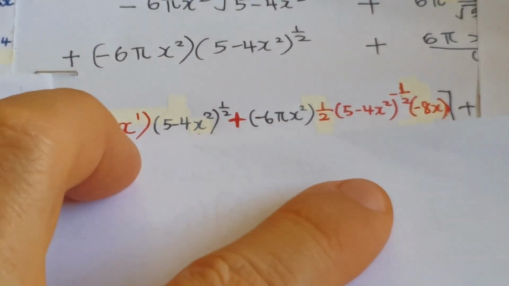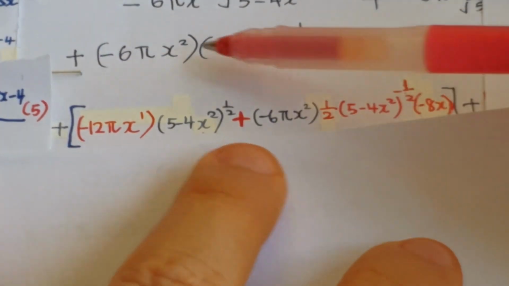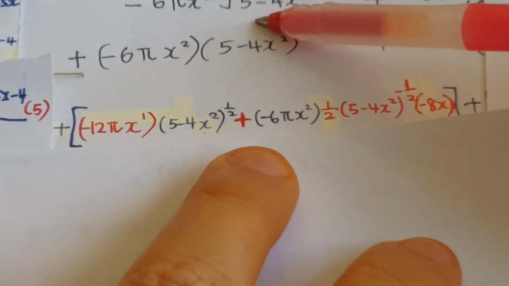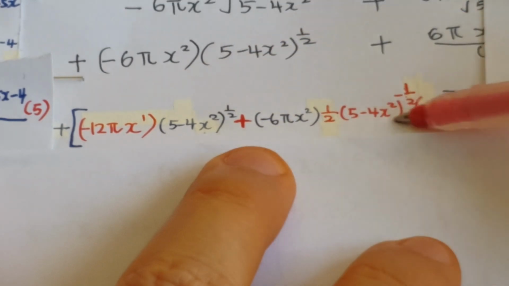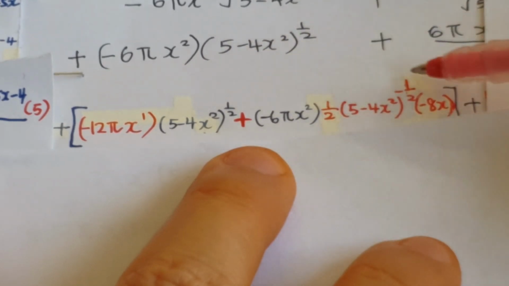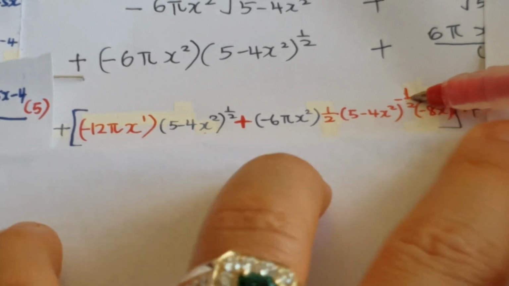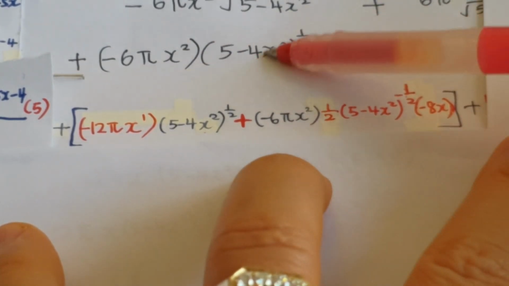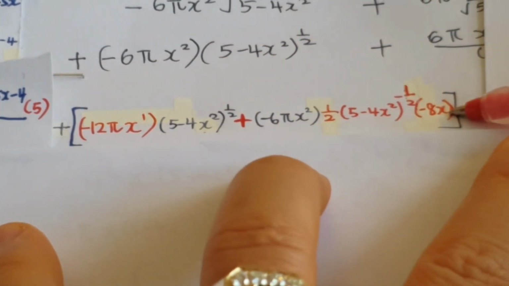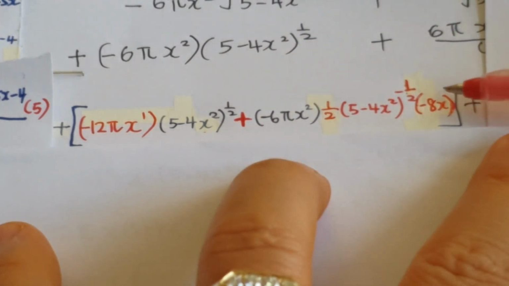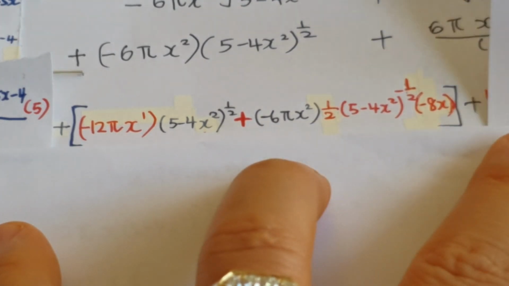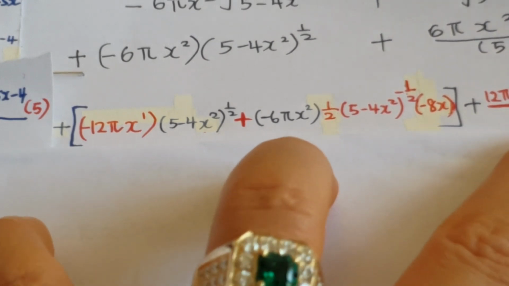Alright, very straightforward. You see the second one, right, this one don't touch. I differentiate this. How? Throw the half down, this one copy exactly the same. Power minus 1, I get minus half, and differentiate the inside, I get minus 8x. Okay, then what do I do after this? After this, later then I tell you. Okay, now let's go to quotient rule.